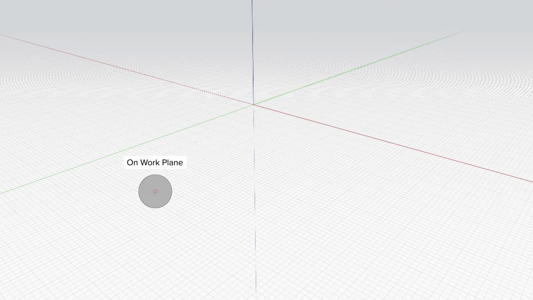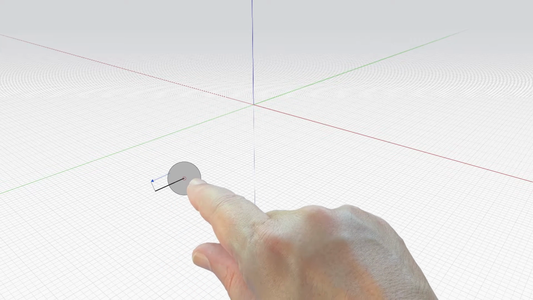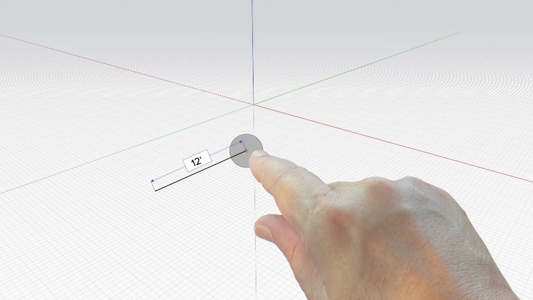Now you'll see a gray circle about the size of your fingertip with a small red circle in the middle. This is the first point of the line. Touch and drag to where you want the next point to be. You'll see the gray fingertip circle and small red circle move with your finger, and you'll also see a dimension box appear, showing the distance between them.